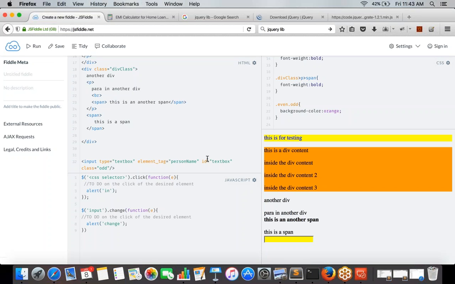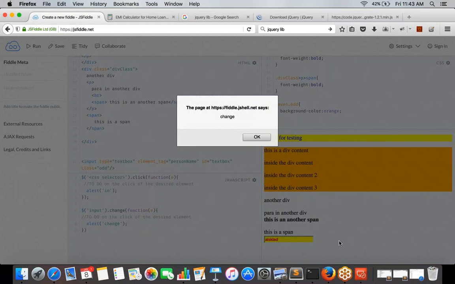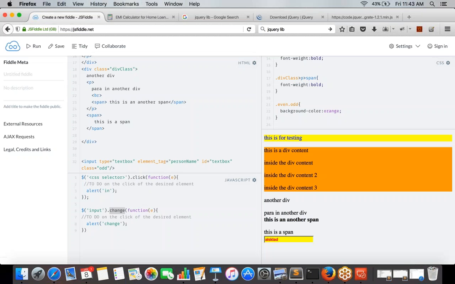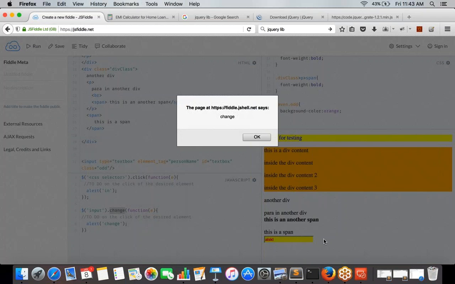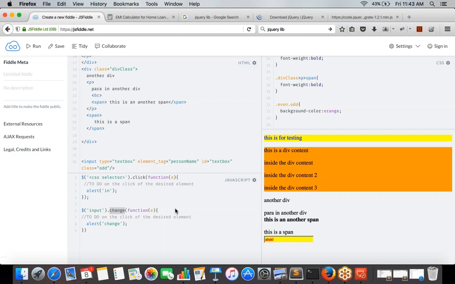So what does this event do? When I click on this, I type something and I hold back. I activate it, I type something. So basically, whenever I make a change in the text box, this particular event will get triggered. Clear? You guys got this?